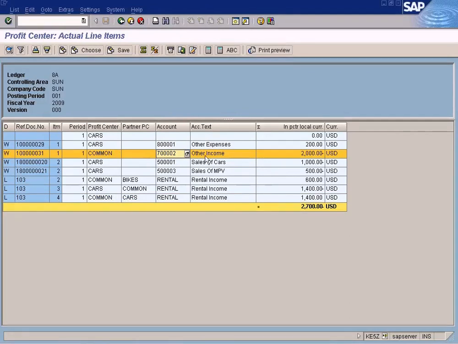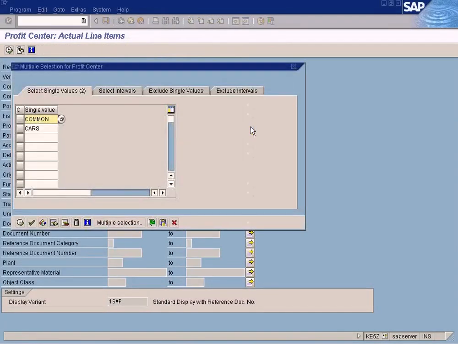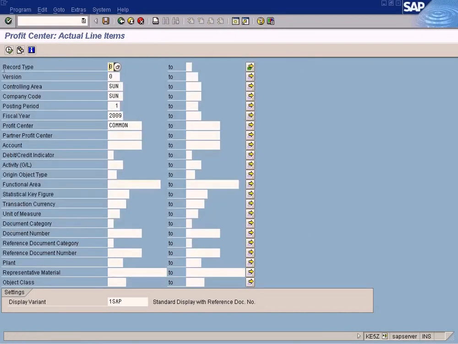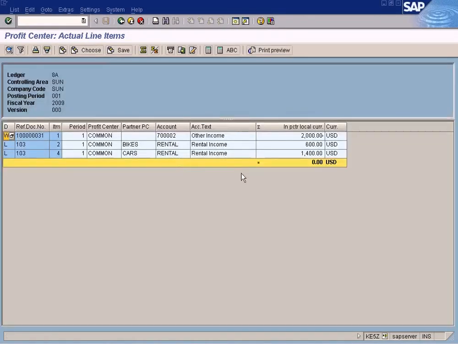$2,000 initially posted using the P&L account 70002 other income. Let me clear off the other entries here. So I'm going to clear off the costs. Okay, now execute again. So it's clear now.